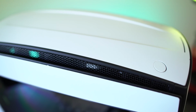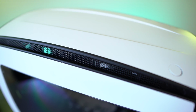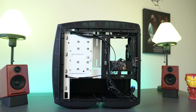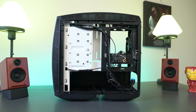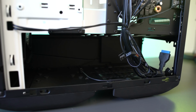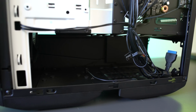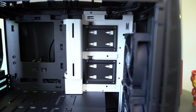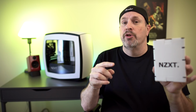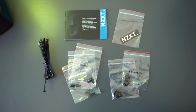The side doors actually feature reinforced steel for a much more structurally integral design. So the bottom line is, it's not made of junk. It's actually made of pretty solid material. Also inside the Manta, there are 5 expansion slots for different types of drives. There are 2 slots for 3.5 inch drives and 3 different slots for 2.5-inch drives. And another really cool thing is that you can mount some of these 2.5-inch drives right to the back wall of the case. And last but not least, you do get a nice little box with all the screws and stuff you need for putting your accessories inside your case.